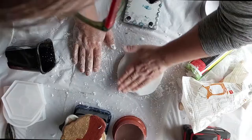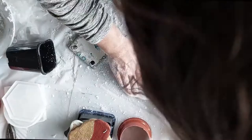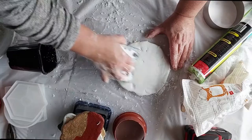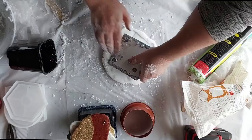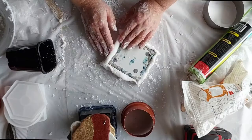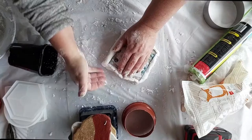It is my preferred method compared to working with the silicon in water — that is good, but this is a little bit better. These molds will last quite a while; I tend to keep mine in an airtight container and the longevity of them is really good. The silicon and corn flour mix will take around maybe 24 hours to fully cure — I probably wouldn't tend to work with it any sooner than that.